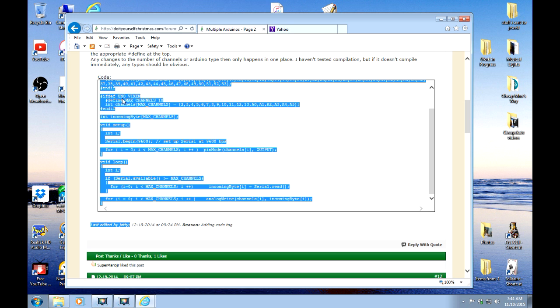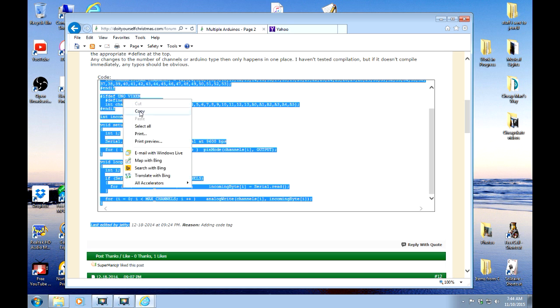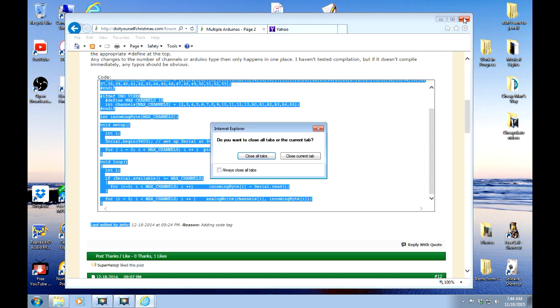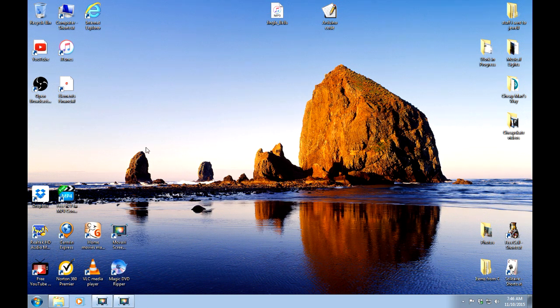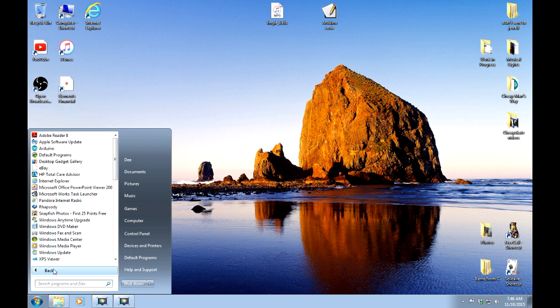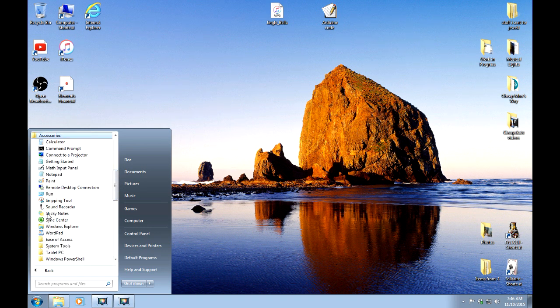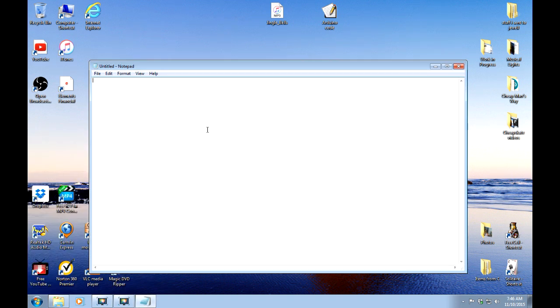So we'll right click out here on any of the highlighted area, left click copy, and close this up. I'm working with Windows 7, so we'll go down here to the start menu, all programs, and I've tried it with Word or a word processor, and it says that it's too large to copy and paste. So what we'll do is go down to accessories, and in here we have Notepad. Don't confuse it with WordPad. So we'll left click Notepad and open it up, and then we'll right click and click paste.